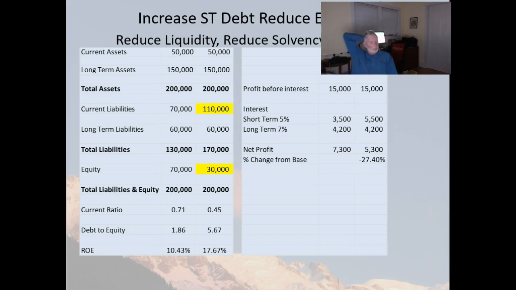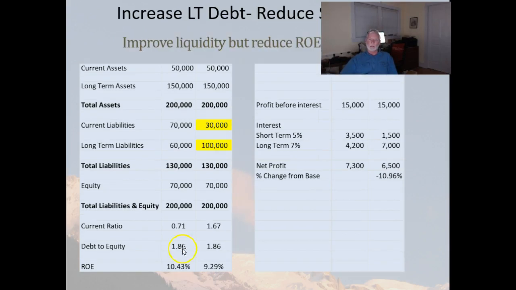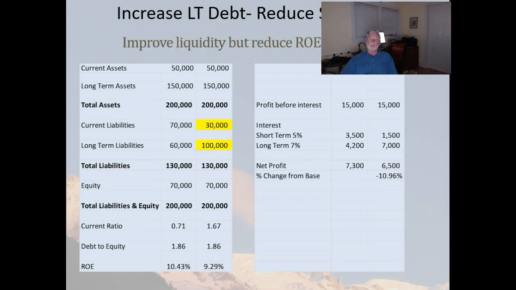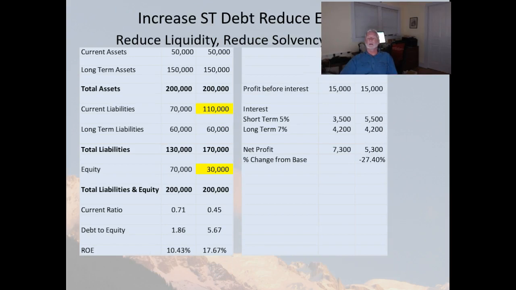And so the real question becomes, if you're the CFO, what do you want to do? Which one do you choose? What's your recommendation for the capital structure of this company? It's hard to know. I can go from, I think the first one was a 9% return on equity to an almost 18% return on equity, twice the return. But I go from a really low risk, low leverage situation to a really high risk, high leverage situation in the meantime.